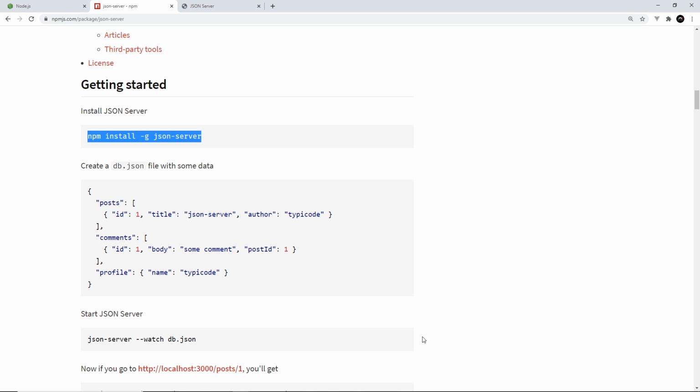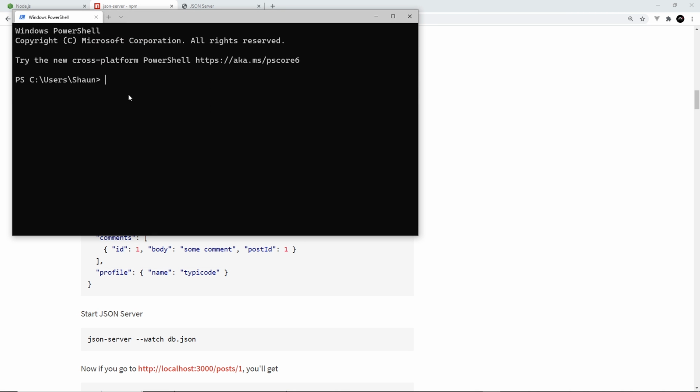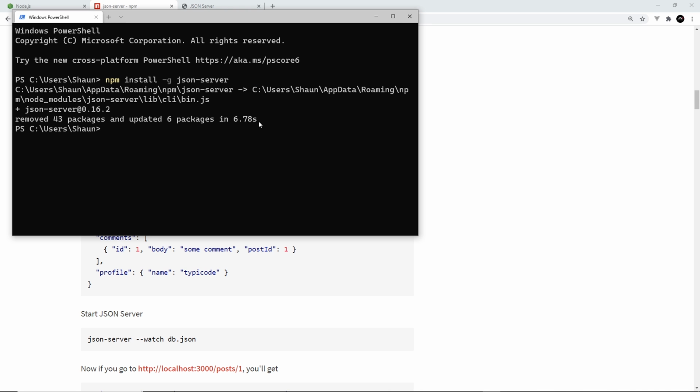And inside a terminal, doesn't matter what terminal you use, you can use command prompt if you're on Windows. I'm using one called Windows Terminal, which you can also download for free as well. And I'm just going to paste this in. It doesn't matter what directory you're in because we're installing this globally on our computer. So just press enter to install that, and it's going to install the latest version for you. And as long as you don't see any error messages, it should now be installed on your computer.